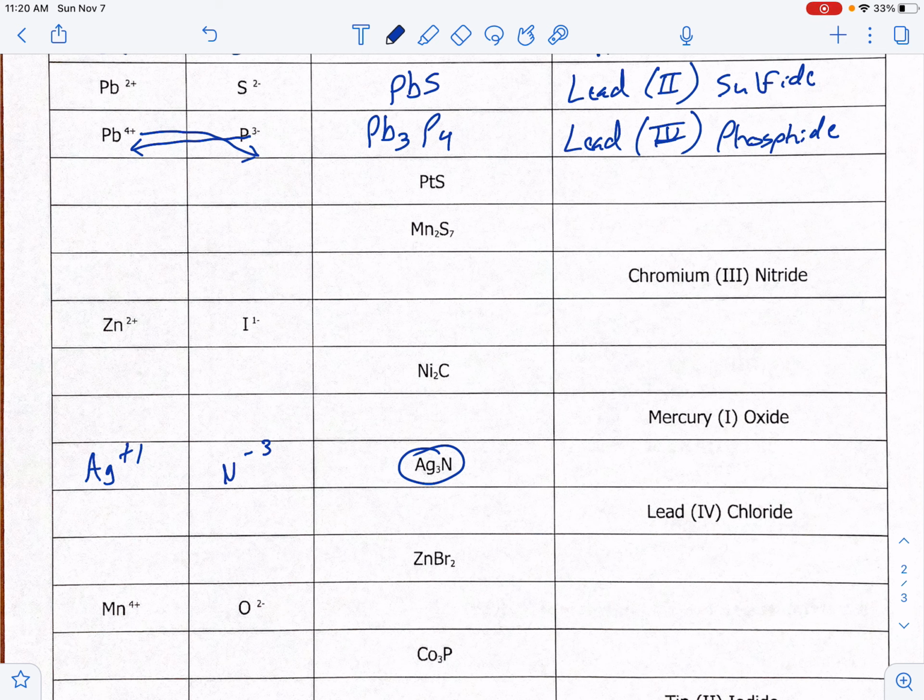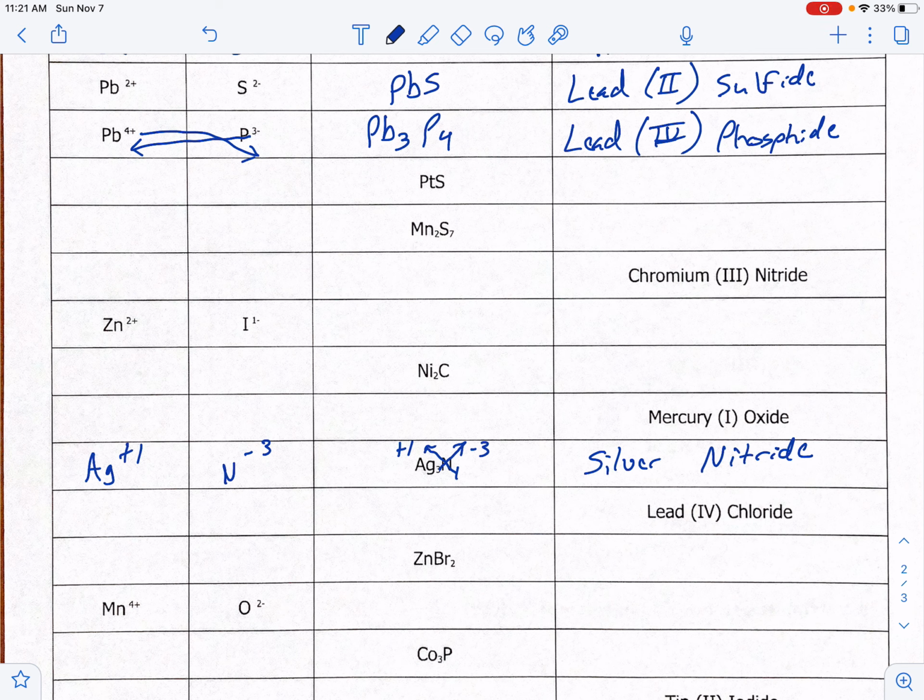Okay, so I can check to see if the reverse crisscross method would have worked. Okay, so if I have 1 nitrogen here, I would take that up here, meaning the charge of silver is +1, and then 3 from silver is going to go up here. That means there's a charge of -3. So that would work. Now, when it gets to naming, okay, remember silver is one of my 3 that is always the same. So that means all I have to do is write silver nitride.